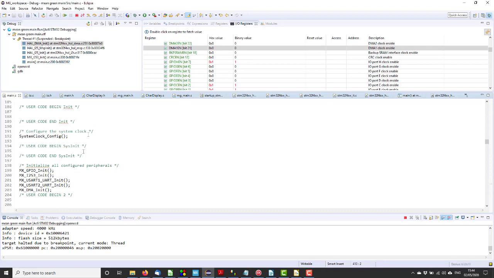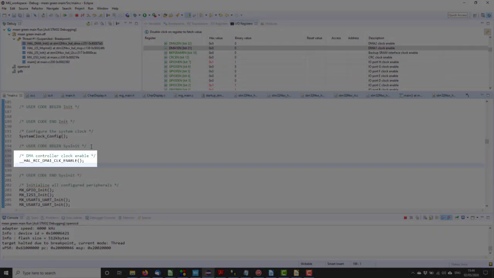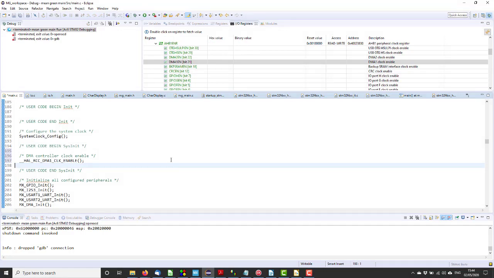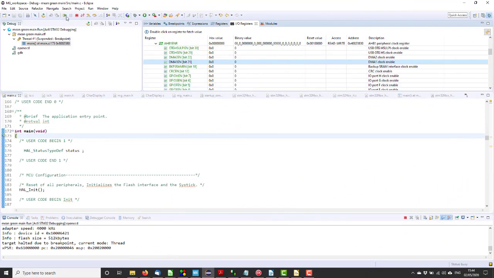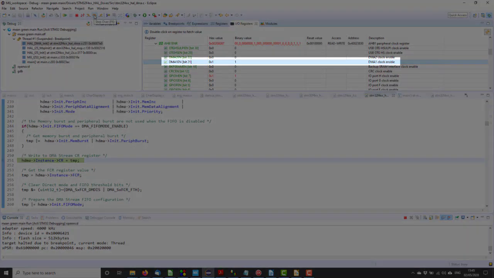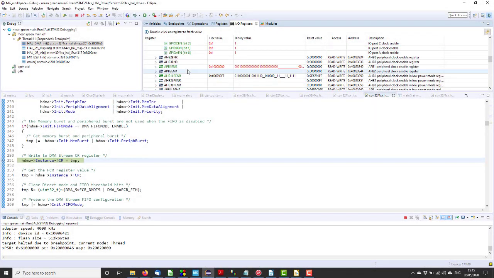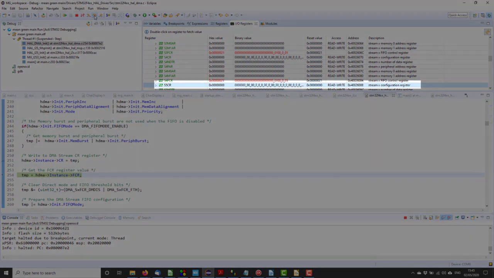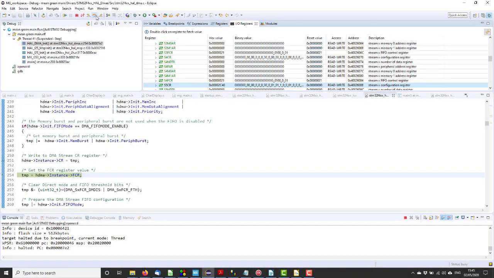So, we are going to put that in there. So, let's compile it and run it again and see if that makes any difference. Okay, so let's go. So this is where it should set up the DMA. So we can see the DMA enable is 1, so we should be in with a chance here. So stream 5 configuration register, if I step that, there, we can see it now has a value in it. So, is that the problem solved?